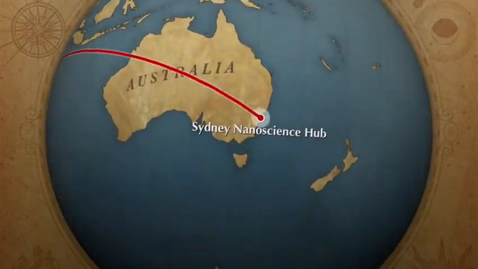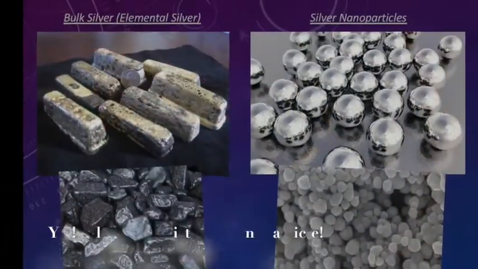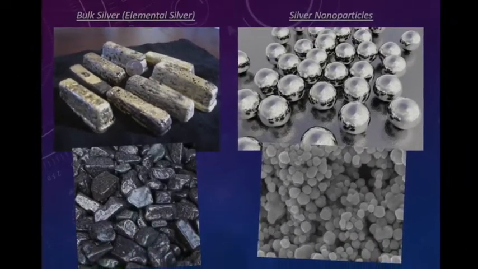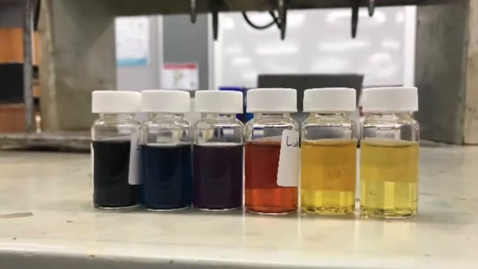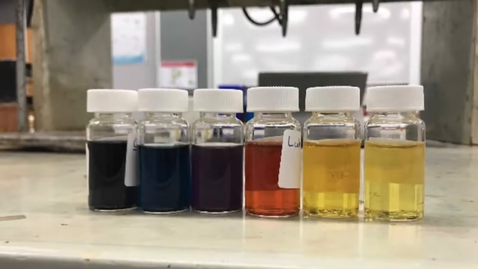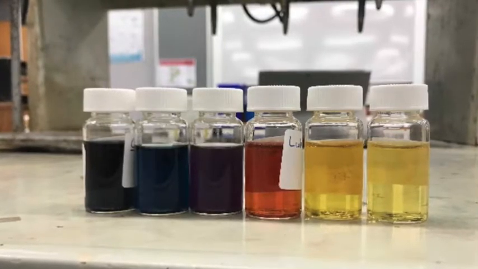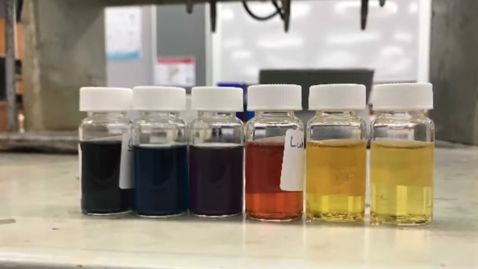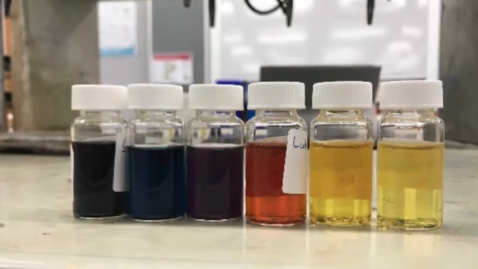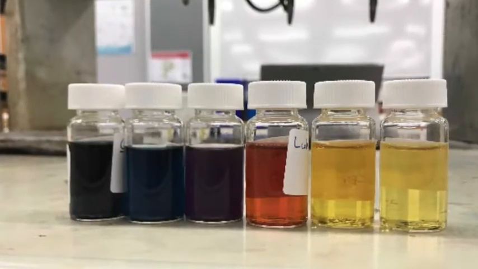Over to you, Belinda. Over the semester, we've been studying the interesting properties of silver nanoparticles. In fact, we can see here that when the silver nanoparticle size is limited, a wide range of colours are observed, because as the size of the nanoparticle changes, the frequency of electron vibration, called plasmon frequency, changes, and as such, ultraviolet and visible lights of different colours or wavelengths are absorbed.